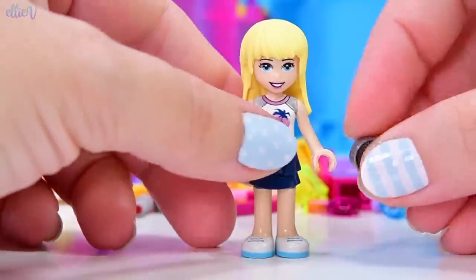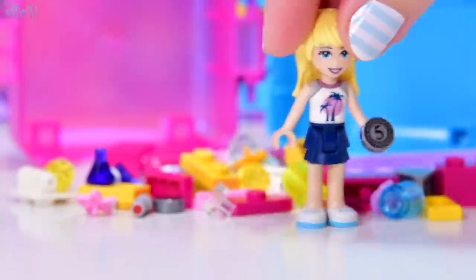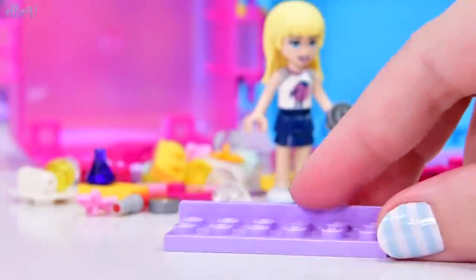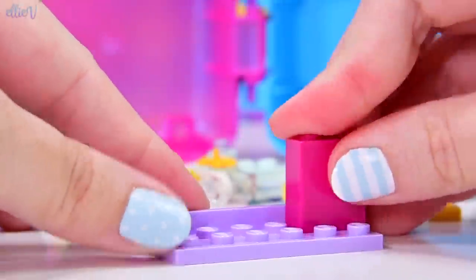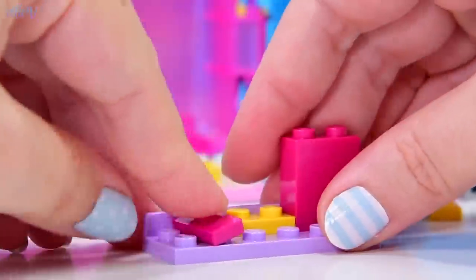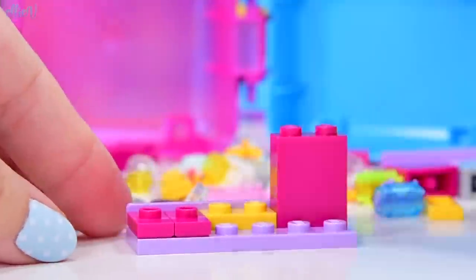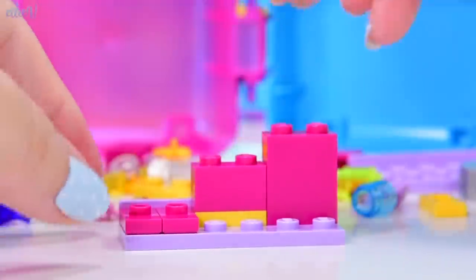And she has got 5 whole cents to spend at the shops. That joke never gets old for me, because seriously, you cannot buy anything for 5 cents. So it's a £5 coin. I'm going to go with a £5 coin or a $5 coin or something like that. I do this every time. It still baffles me. What can you buy for 5 cents? Nothing. Okay. Moving on.